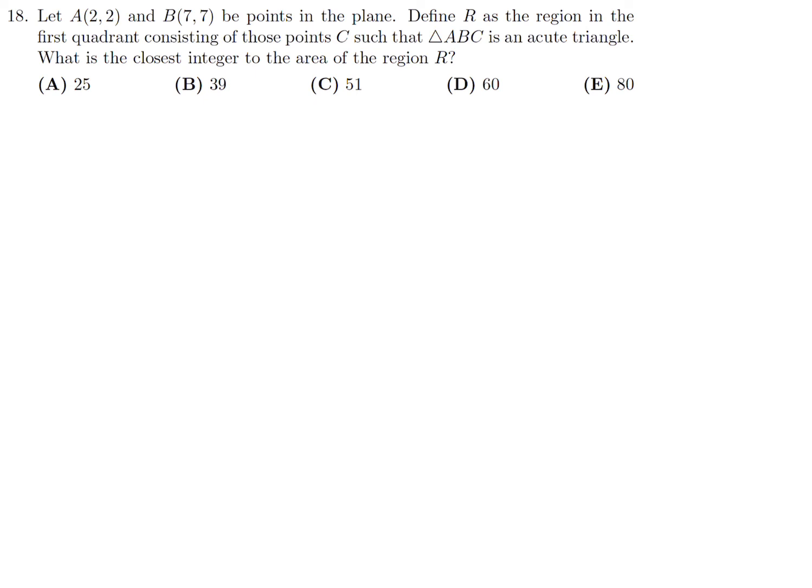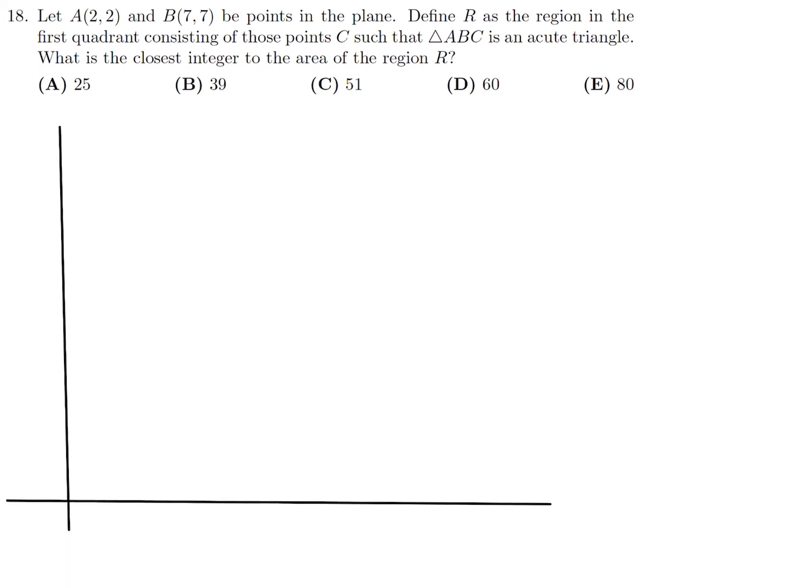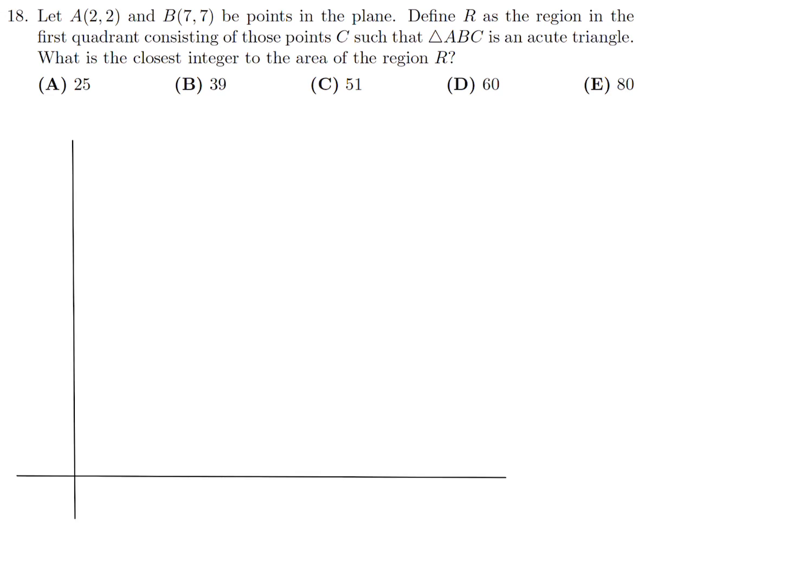Let's draw this on a coordinate axes and see what kind of scenario we get. So we've got X and Y. And then what are my two points here? (2, 2) and (7, 7). So approximately here, and here, just those two representing the red dots right there. I'll just put (2, 2) and (7, 7).